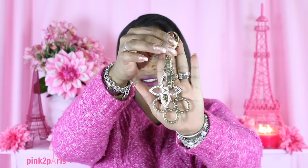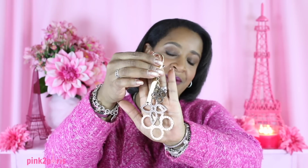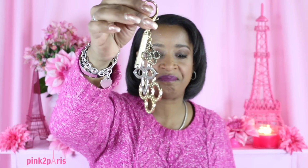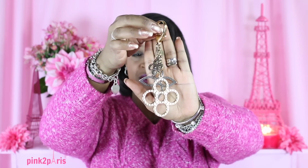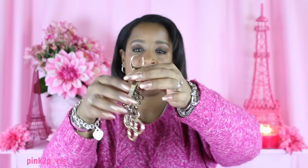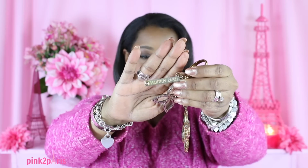The first one I want to talk about is my very first one, and by the jingling you can tell which one it is. It is the Topaz bag charm, and it looks like this. It jingles a lot, and I love the sound it makes when it's on my bag. You can see that it's all metal, three colors of metal, and it's got a tag that says Louis Vuitton right there. So this is what it looks like on the bag.